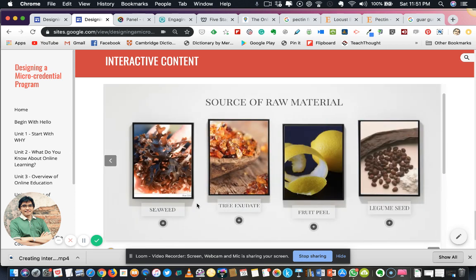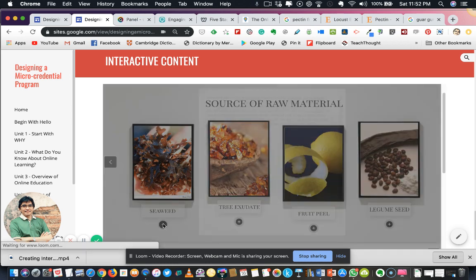So in the next slide, you can see here, there are 4 items here. And you can see there's a plus sign down here. It's actually flickering, maybe not very obvious. But the plus sign is actually the symbol, or the kind of hotspot, where the students will have to click in order to reveal the content. So the content is actually hidden. It's not displayed automatically. So that actually would kind of force the students to interact with the content.